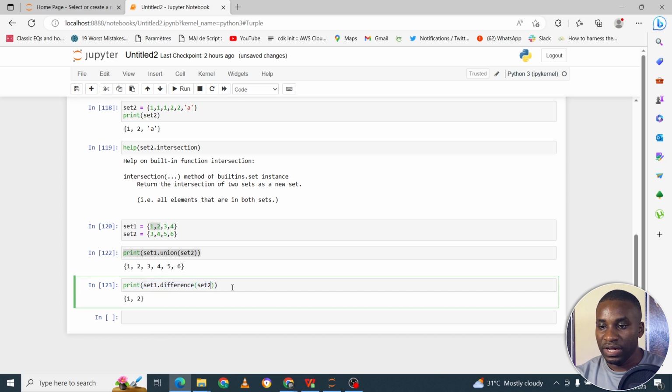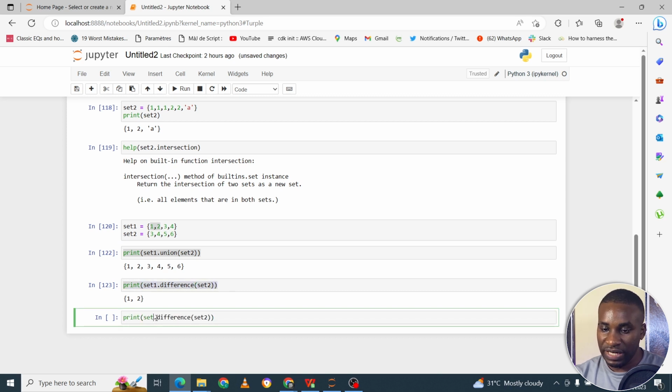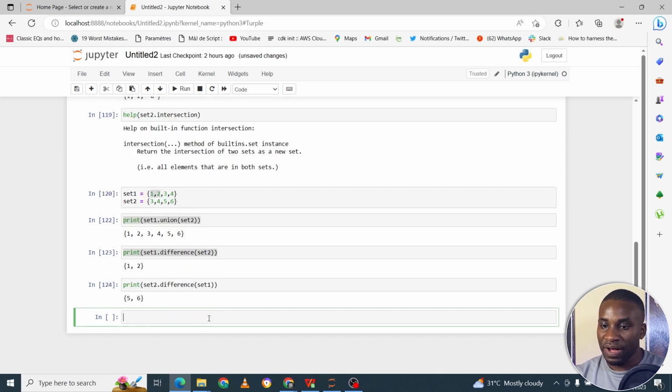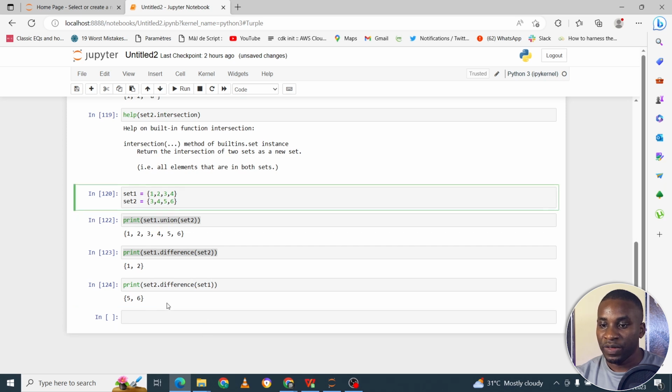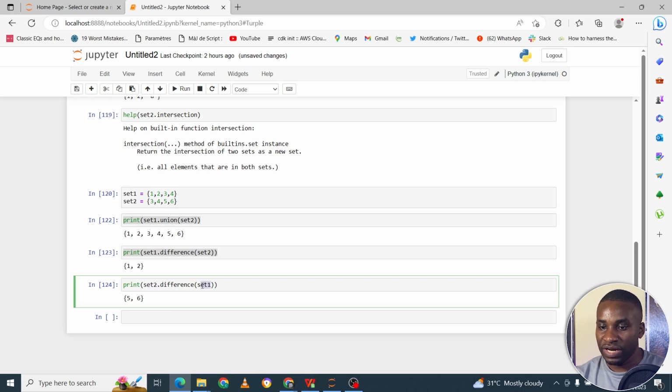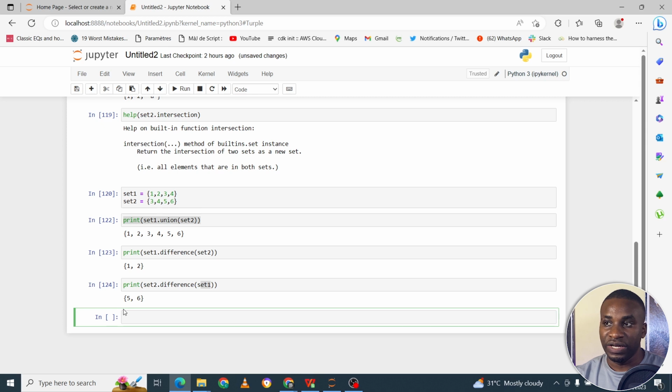And we can run it now starting with set 2 instead. Look at set 2 and tell us what is different about set 2 compared to set 1. It says the difference is the 5 and 6. So set 2 has 5 and 6 that set 1 doesn't have. Same as here too, set 1 has 1 and 2 that set 2 doesn't have. So just look at these methods, play with them, and understand what sets bring to the table.